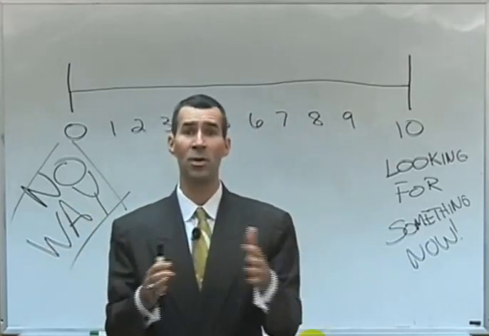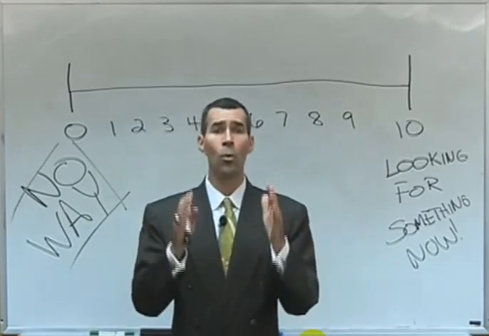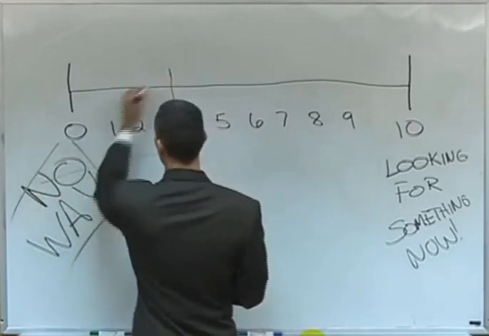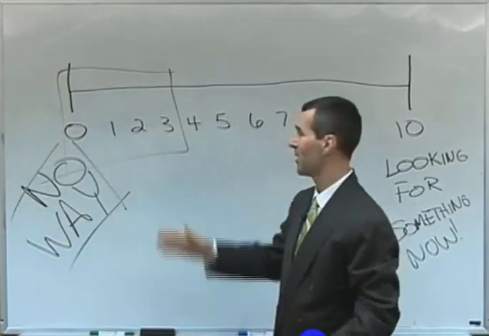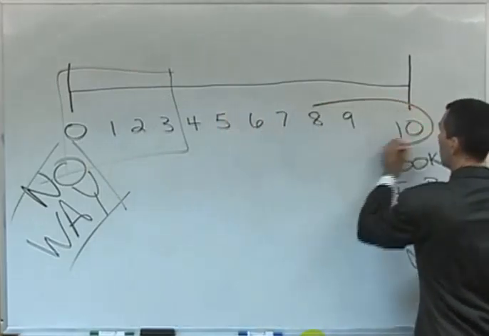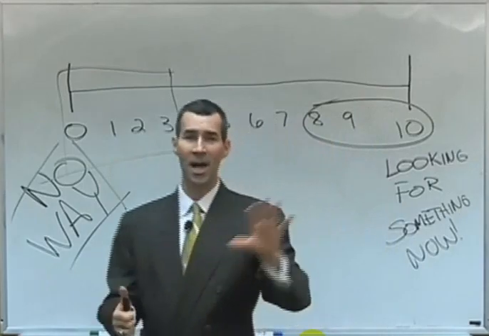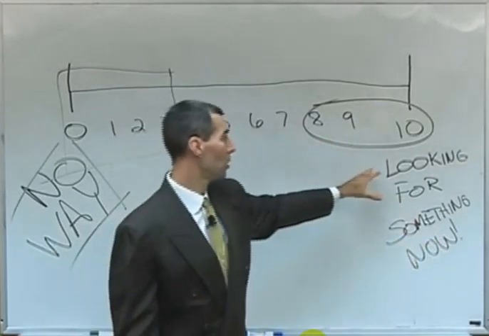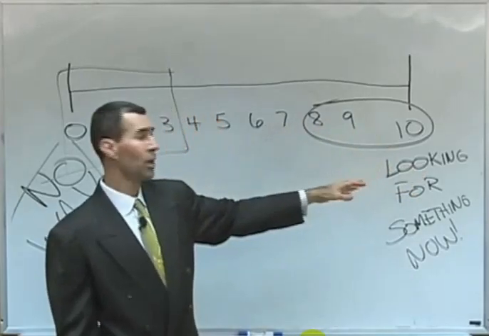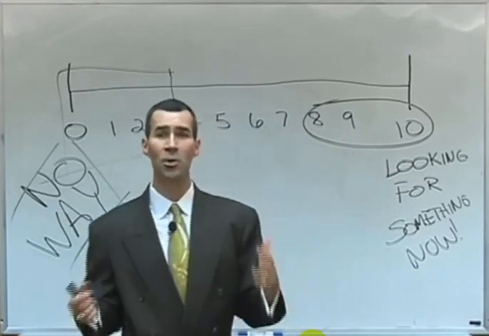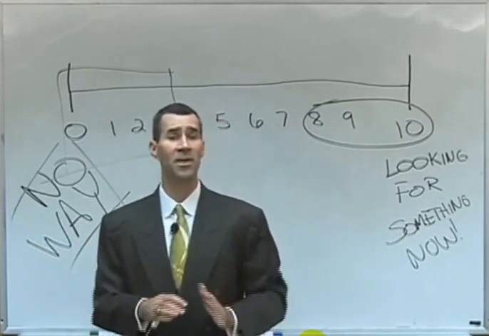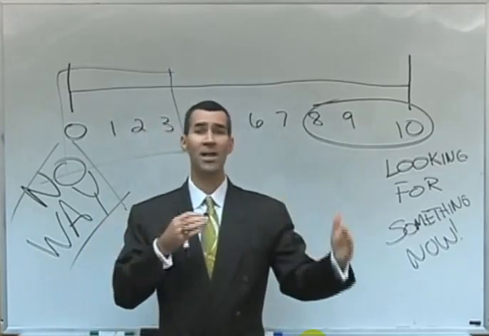And I want you to think about this. It's not just the people you're going to talk to. This is an exponential business. So if you have 10 business partners, and they're going to each talk to two people a day, and they have some business partners, what results do you want? Because this is what I'm going to tell you. Zero, one, two, and three could care less what you're doing. Eights maybe, nines and tens for sure, are looking. They're going to join. But if every hundred people out there, you're looking at three to five out of a hundred joining your business, do you know how many people have to be sorted before you can have massive success?